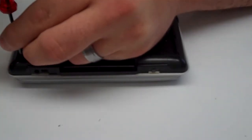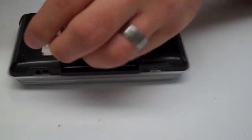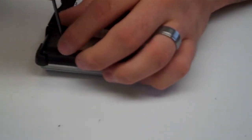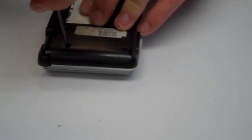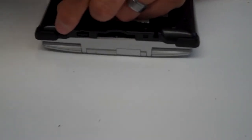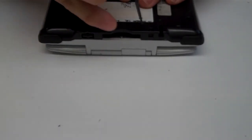On the DS, if you did not fully seat your ribbon cable, it does not have a green flash as you would get on the DS Lite. If your ribbon cable is not connected properly, you will not get anything to happen. You might hear a very faint sound come out of your speakers, but the unit will not flash, and you'll have a solid orange on the charger. So any ribbon cables that you disconnected, you're going to want to go back and check to make sure that they have been properly attached. And then the last screw.